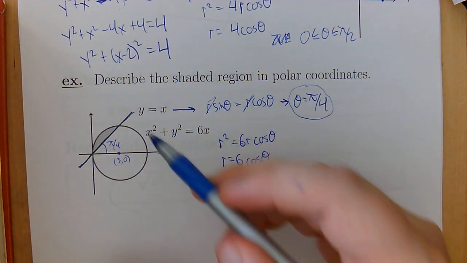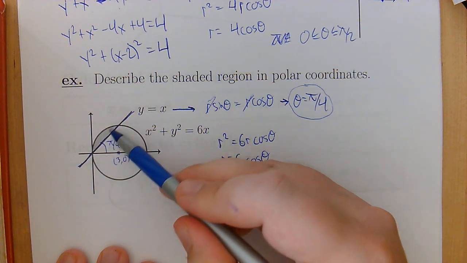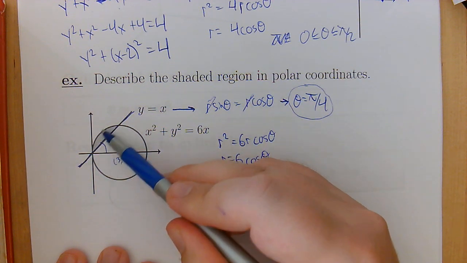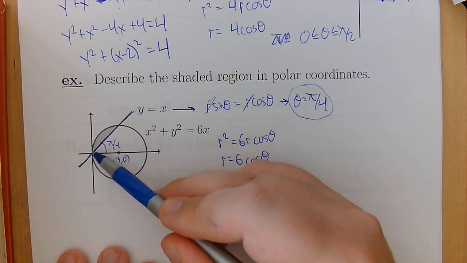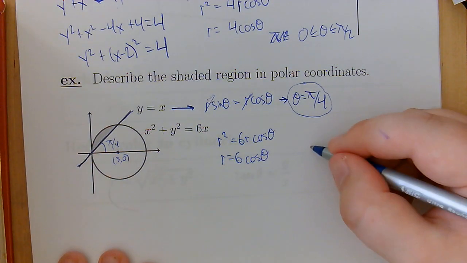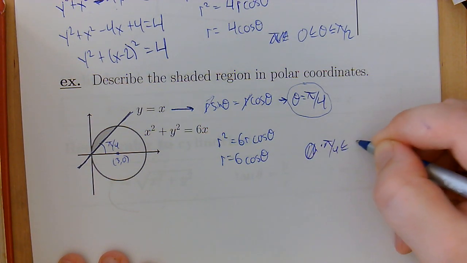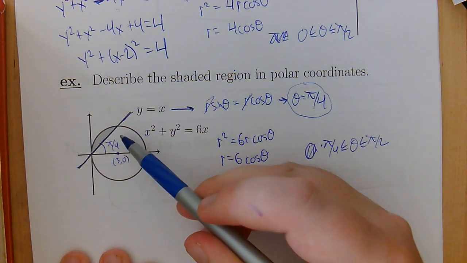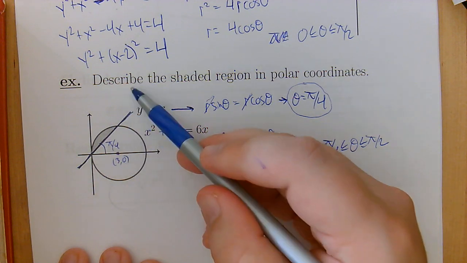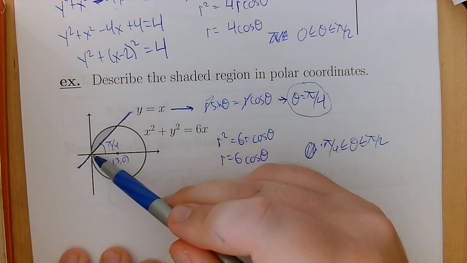Now let's see here. We want to try to get the shaded region, right? So that seems to be everything happening above this line. So it looks like we want angles that are bigger than pi over 4, but then this whole thing stops at pi over 2. So I want my theta to be in between pi over 4 and pi over 2. But I can't just have any theta value like that, because then otherwise I would be able to go out here like this. I need them to be within the circle.